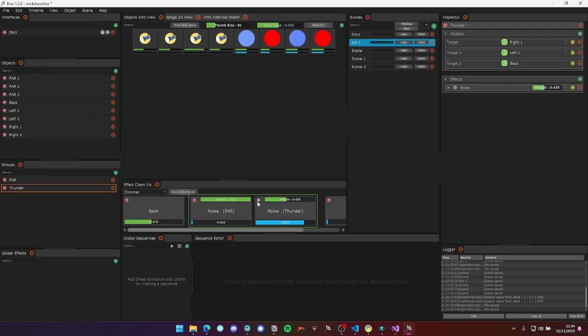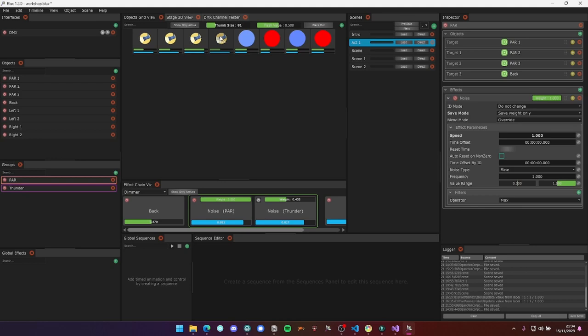Another really cool thing about groups is that it kind of knows what it contains. Because of this, you can use a time offset by ID that you can see here, right? It will use the IDs locally, like 0, 1, 2, 3, or 1, 2, 3, 4. So if I offset them by, for example, a tenth of a second, or maybe a bit more, like this, you can see now that there are offsets. This one is, let's say, a fifth of a second later, and this one later than this one, and this one later than this one. So you can easily create chaser effects or things like this.